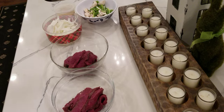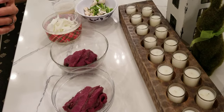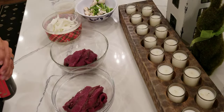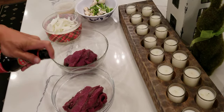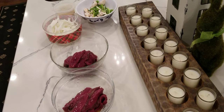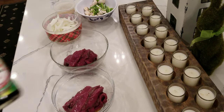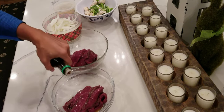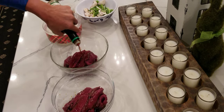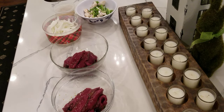We are going to marinate the meat. Shaoxing wine. It's a very nice ingredient wine to marinate for Asian cooking. Drizzle in. Light sodium soy sauce or regular soy sauce, doesn't matter. Soy sauce for flavor. Before I marinate or cut the meat, make sure the meat has to be patted really dry.